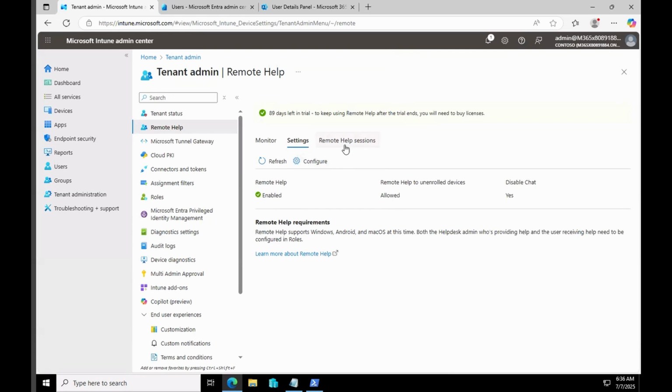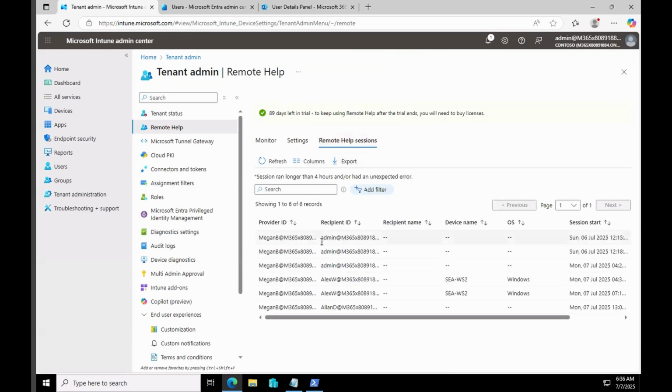So as per your requirement, you will do the settings from here. And there you can see that we have a remote help session. That gives you the complete data, or you can say the logs, whenever you created the connection and helped someone. With their session start and all the details, you will get at what time, which device you have managed, all the detail you will have at this place. Now, next to that, as I said, the role is very important. Whoever is responsible to help the end user must have the right role.